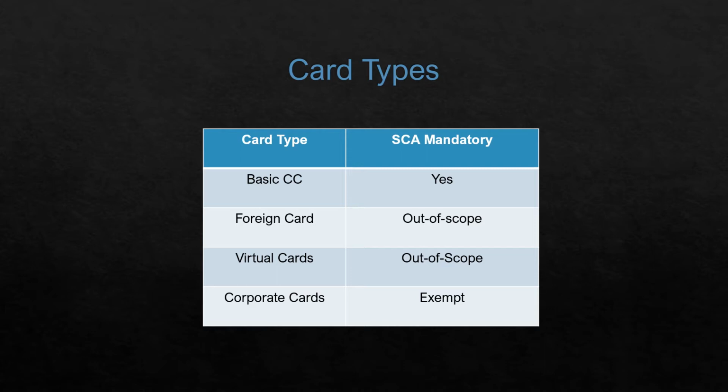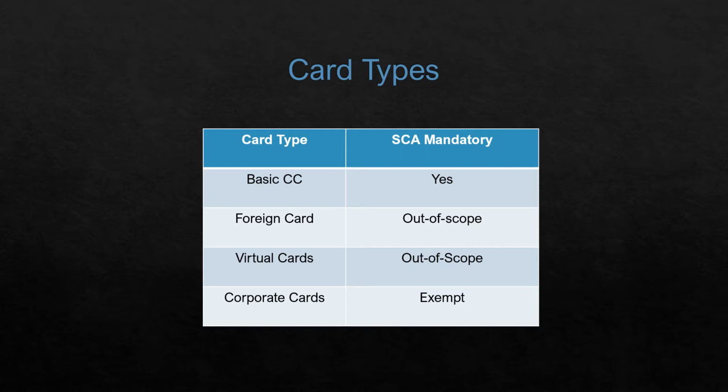Then there comes a foreign card. What actually are these foreign cards? These are cards which are issued outside the EMEA region while the merchant exists in the EMEA region, or vice versa. So either the card issuer or the merchant is outside the region, so they are foreign to each other. The transaction is happening in some other country and the card belongs to some other country. They can be multi-currency or not, depending on what the card holder has applied for. So you are actually doing the transaction in a foreign currency or a foreign country, even if the currency is the same.